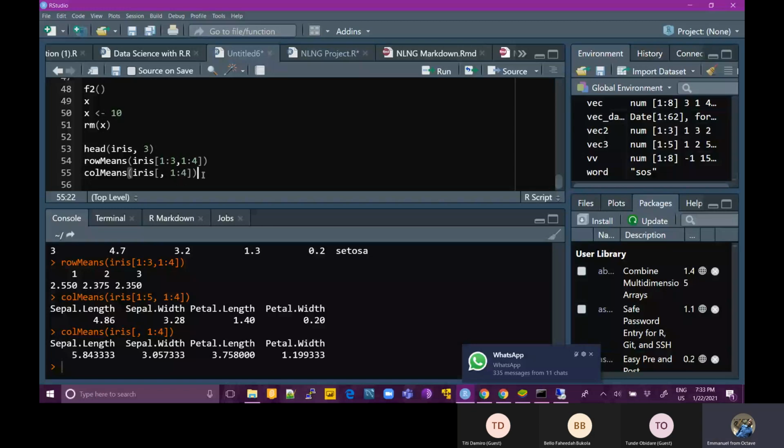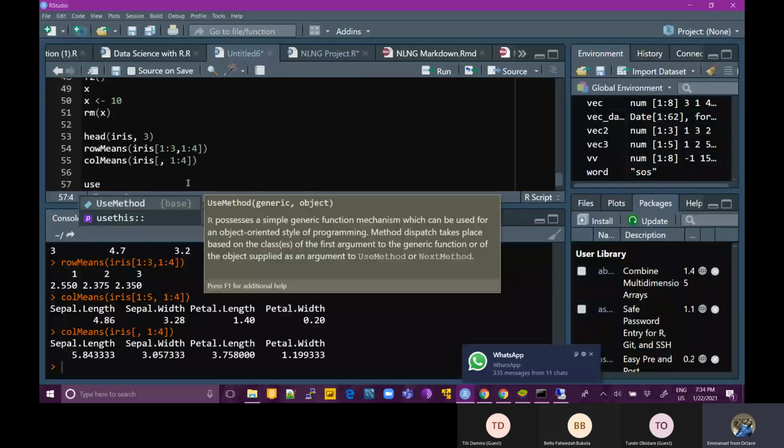So what's the question? What is the use method function? Use method. It's not really particular. I think it's just trying to say I want to use a particular method for a particular function.